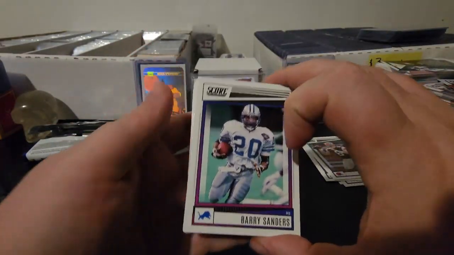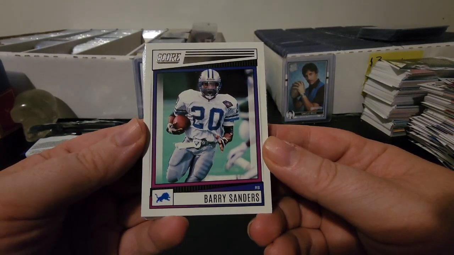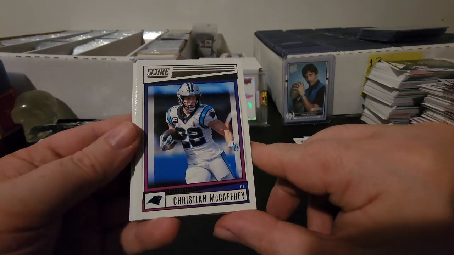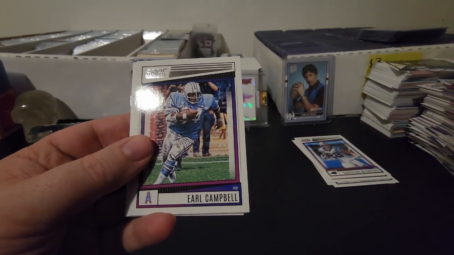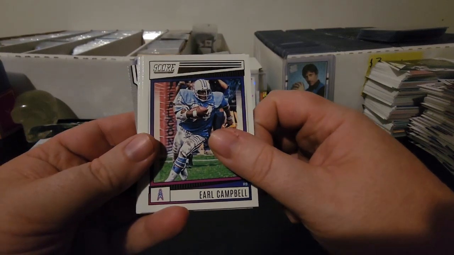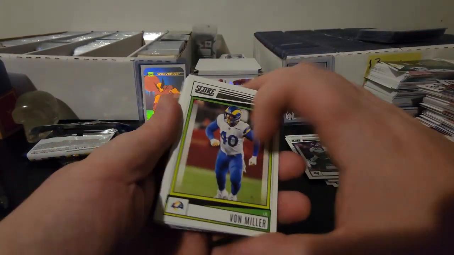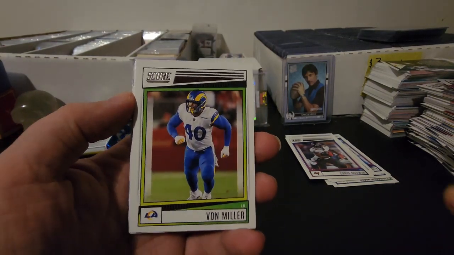Oh my goodness. They're also going to get legendary Barry Sanders. So you're going to get Deion Sanders and Barry Sanders on the Cowboys. Oh, okay. Oh boy. All right. And Christian McCaffrey. Okay. And legendary Earl Campbell. Man, this team is going to be stacked already. Holy moly. All right. Chris Godwin. So we're looking at receivers now. Von Miller off the edge. This Cowboys team is going to be one of those unbeatable teams.